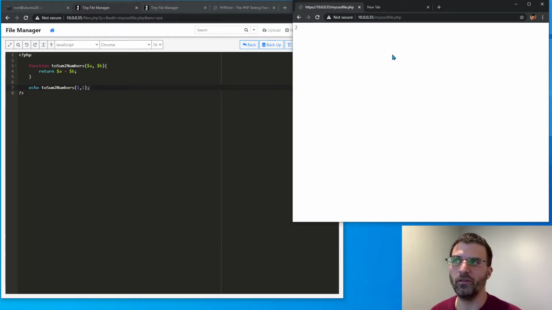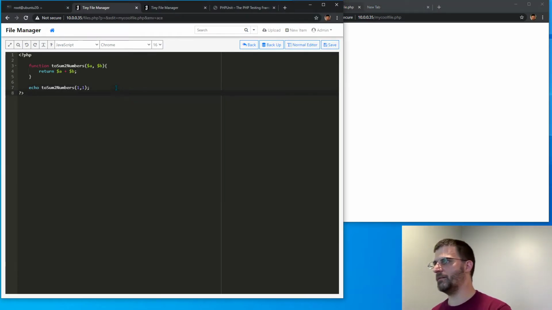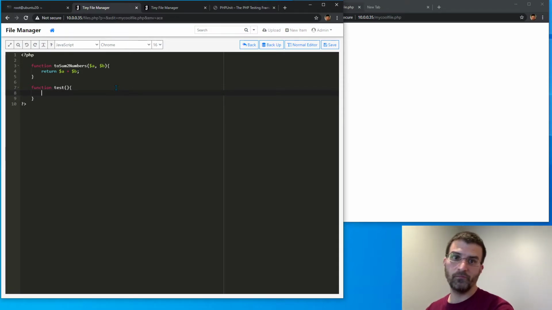But it's a little bit better than that, because you typically write tests, literally, that run at either a prescribed interval, or you run them when you want to test something after you've made changes. So let's maybe write a test. In this case, we're just going to write a function. We'll call it test. We don't need any arguments because it is our test, and we're just going to run that function.